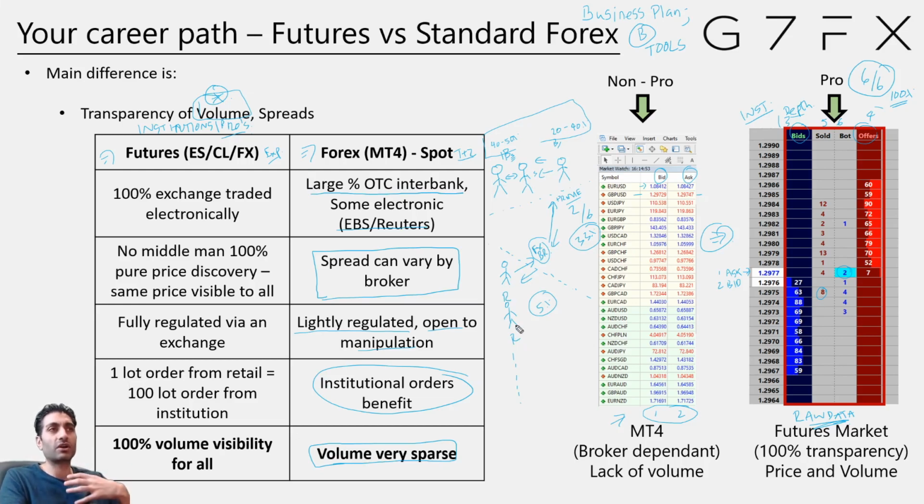Because don't forget, even though I used to be in this space, I've obviously now evolved and become a home trader. So from home, even I don't have a sight of all of this. However, it doesn't matter. I'm still able to be incredibly profitable. Why is that? Well, this is the key, guys. I'm seeing this information that you here are not seeing, even though you don't know it's available to you. So how can we bridge the gap between what's going on here and how can we get closer to that?